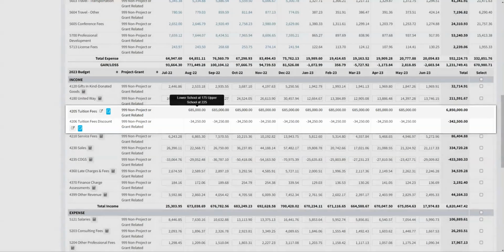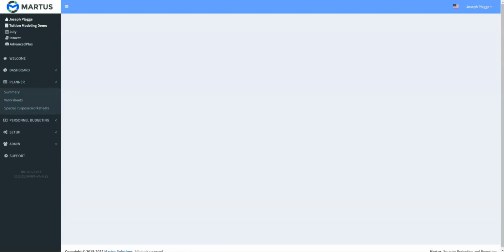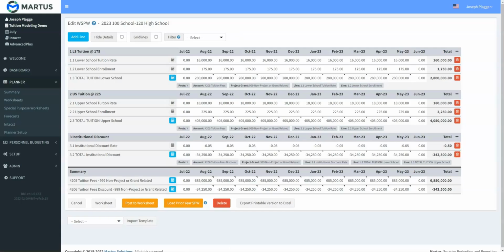Here we can see the budgeted amounts for tuition and the institutional discount in summary, along with the notes. And if we wanted to get the detail behind these numbers or review the models and assumptions, we can go back to the SPW to review and make updates as appropriate. You can see how easy it would be to change any of your assumptions about enrollment, tuition, and all your other drivers.